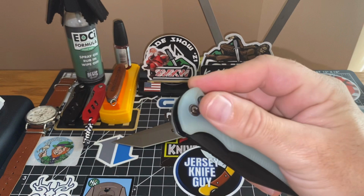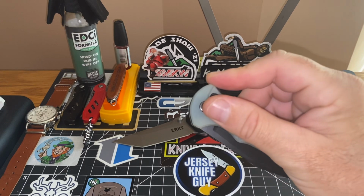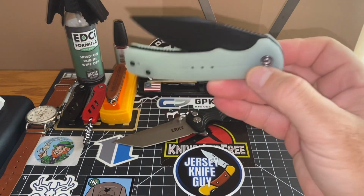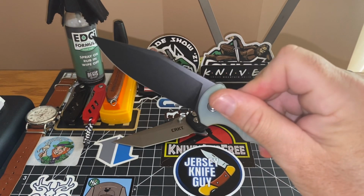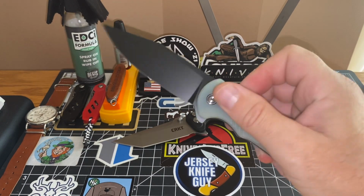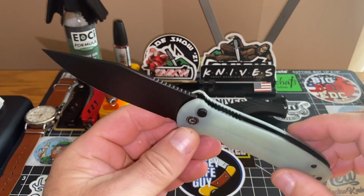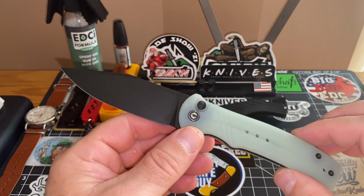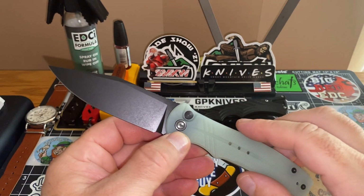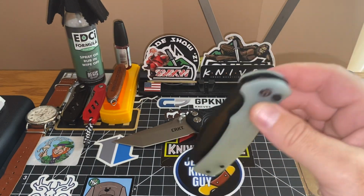So when you're on that flipper tab, she's cranking out there. You know what I mean? She's getting out there in a hurry, ladies and gentlemen. I mean, the action is fantastic. The detent is spot on with this one. It's spot on. And it's not that easy to get detent and action on a button lock. It's just not that easy, guys. Like I said, normally with button locks, they don't get it right.